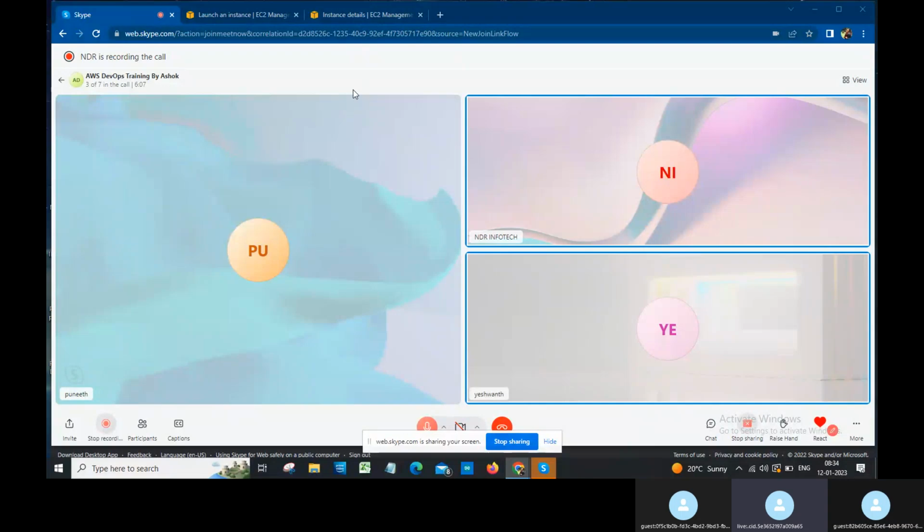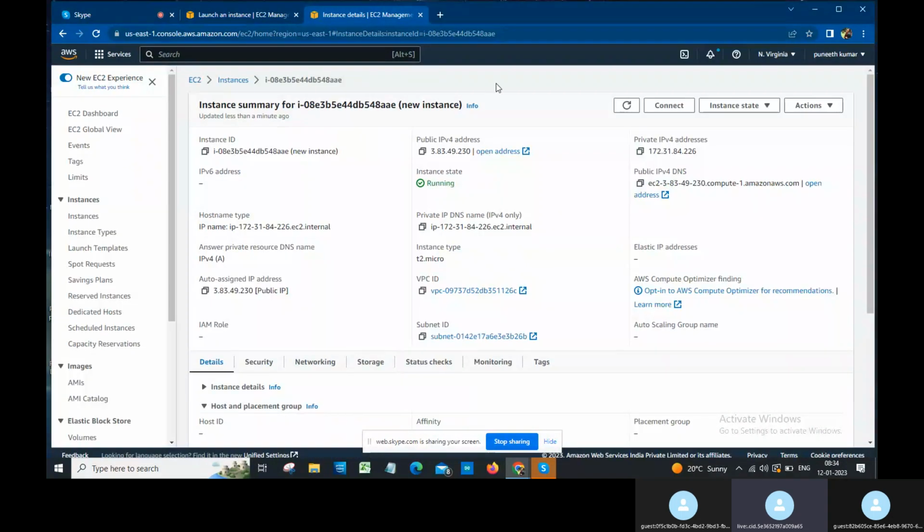You can go through the AWS CLI, we will just go through it right now. Okay, go to the instance, Ashok. Okay, open it in Putty.